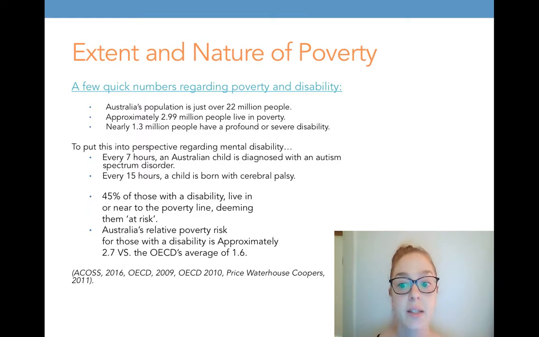After account is taken of the costs of disability, estimated poverty rates rise substantially where there is a disability present. Taking account of costs that vary with the severity of restrictions associated with a disability is also shown to make a large difference to comparisons derived from conventional poverty research.